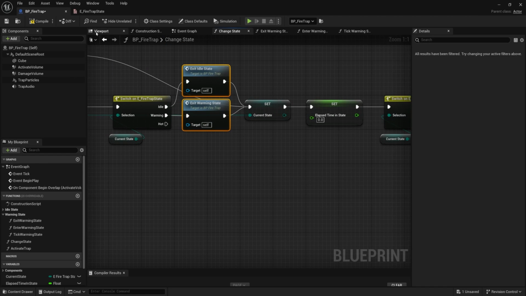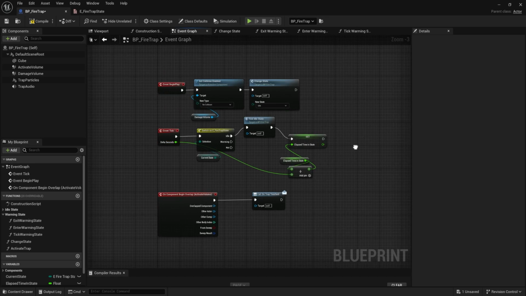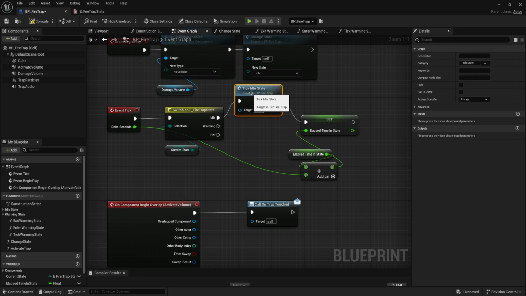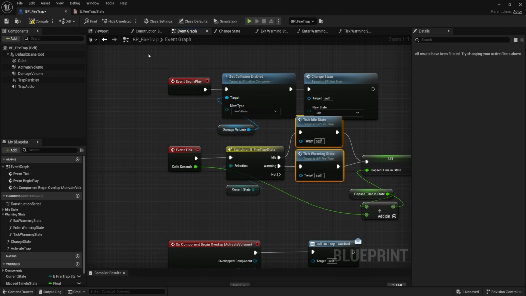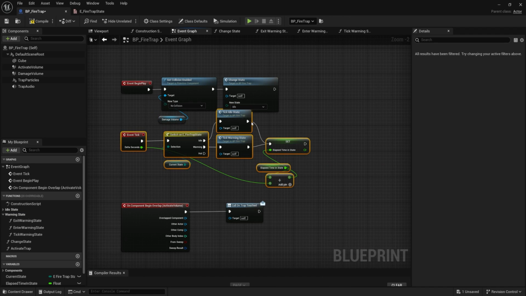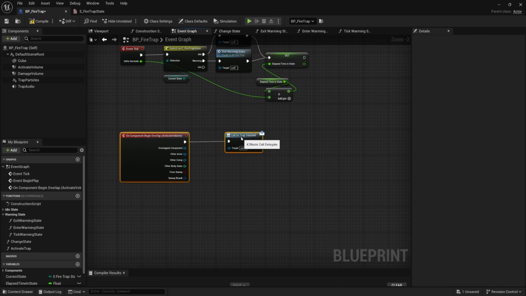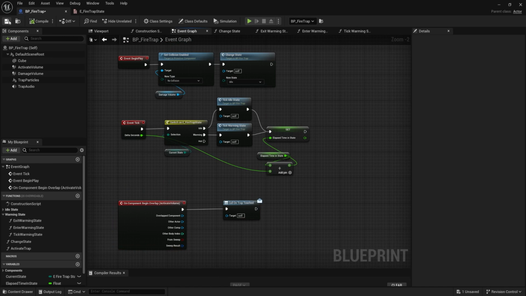And the last one is our tick. Go to my event graph. And remember, eventually we're going to factor out our ticks, but for now, we want to see what this would look like. So we're going to say tick warming state. You can drag that directly into the pin and then pull it out just to hook it up a little bit easier. All right, let's move this out a little bit, give ourselves some room here. Okay, so we're calling all the states appropriately.